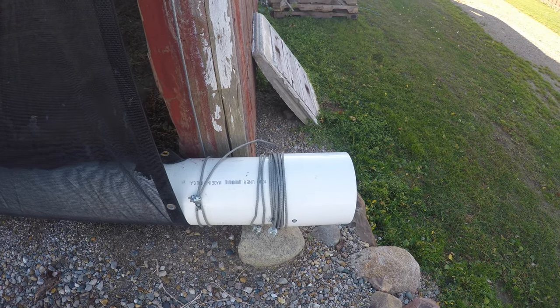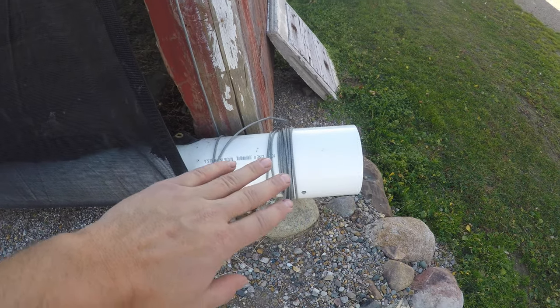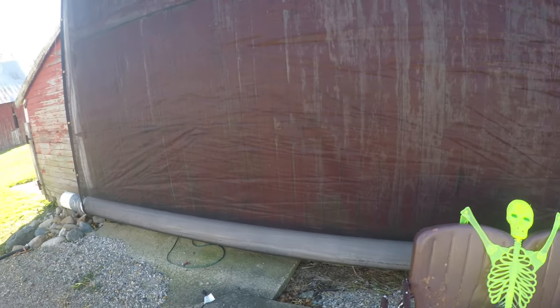It's also very necessary. There's only a winch on one end, so if you just winched up that one end, the tubing would just lift unevenly. This way it holds it level and it has to all unwind evenly. You'll see support cables all the way down the length of this tube — those are the cables that this pipe winds up, supporting the pipe the whole length across. Otherwise it would bow and break. That's eight-inch schedule 40 pipe I used.